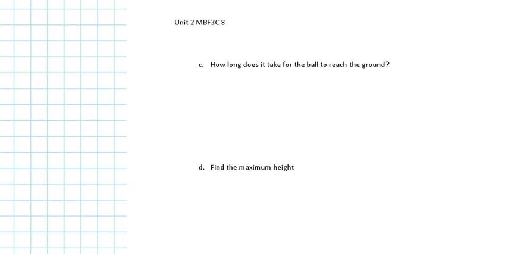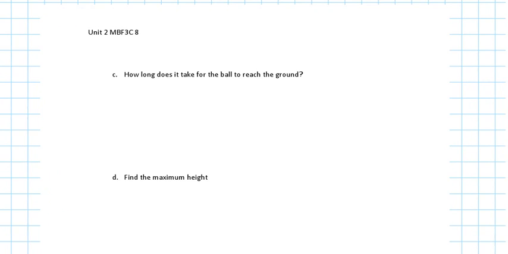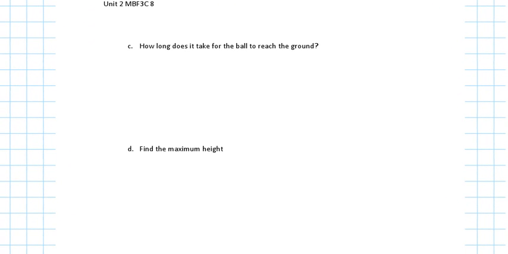Okay, how long does it take for the ball to reach the ground? So you're right, it is going to be A0 because we know that it's starting high up. What's the equation again? Y equals negative 4.9x squared plus 9.8x plus 14.7. So I'm trying to find when the ball hits the ground. So I'm trying to find the zeros, as you guys said.